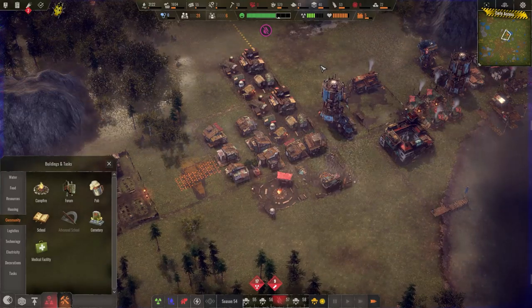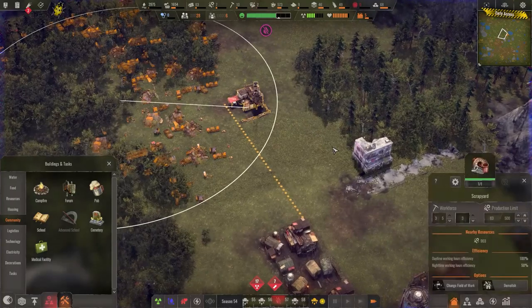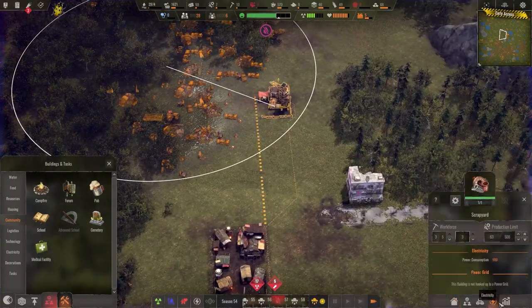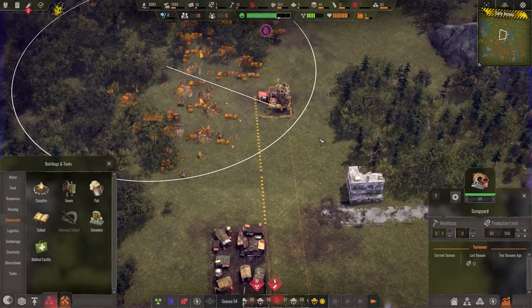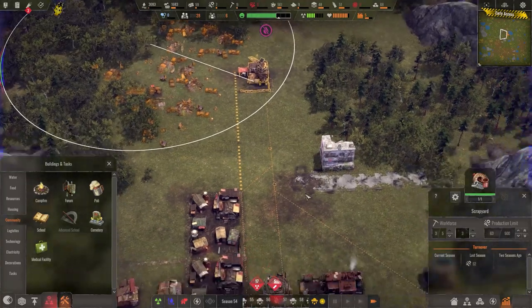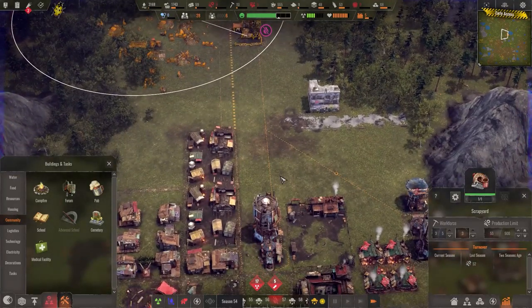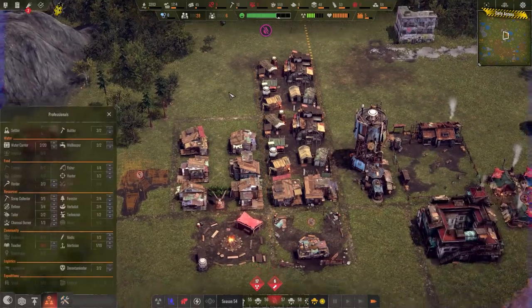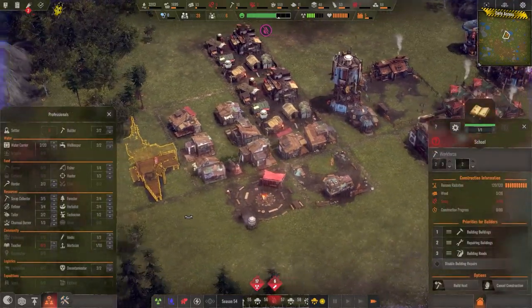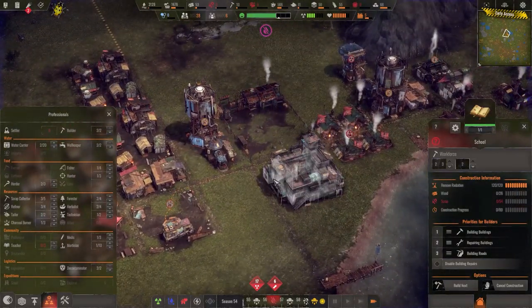Scrap, scrap, scrap. 52 last season. Let's go for an all-time high. Oh, what are you doing? Yeah, see? Yeah, dude. Let's get that road built. We'll have two builders. They're probably busy repairing or building the school, you know? That's also a good use of their time, I think.